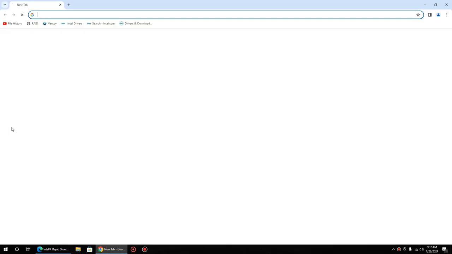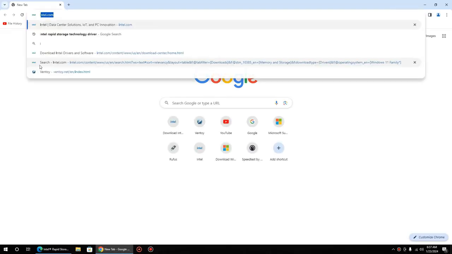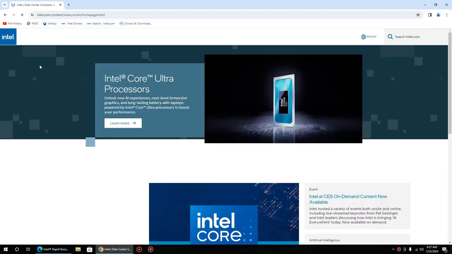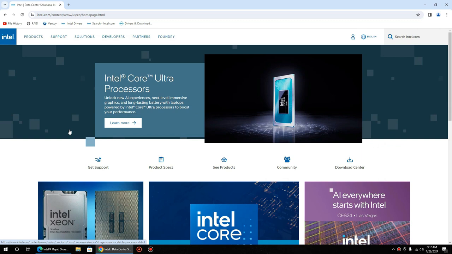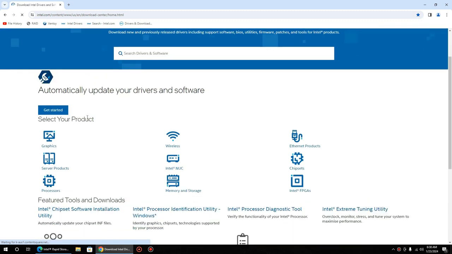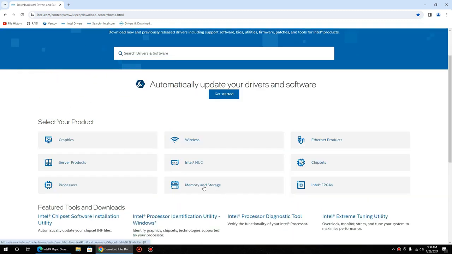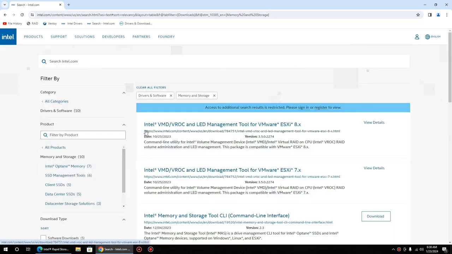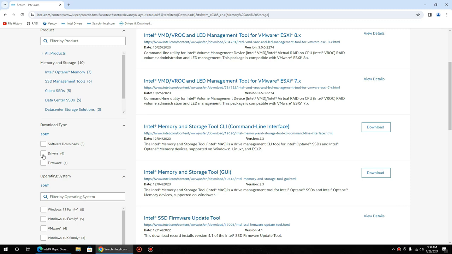Open browser of your choice. Go to intel.com. Then go to support. Go to download center. Select memory and storage. Then go to drivers.